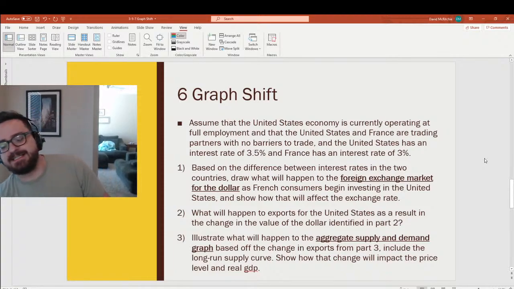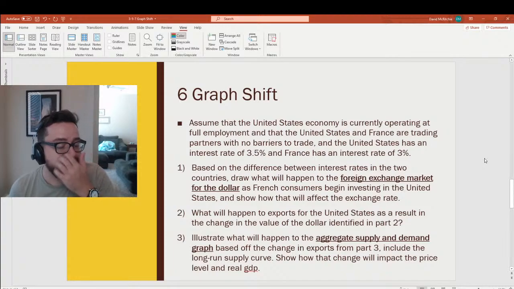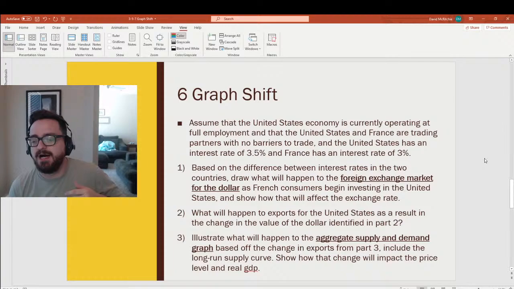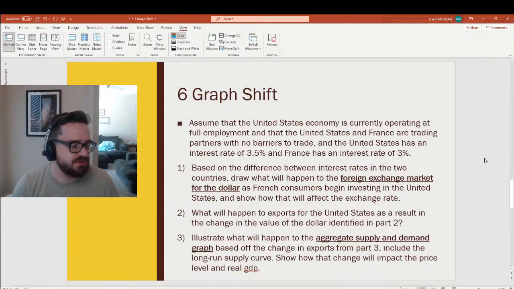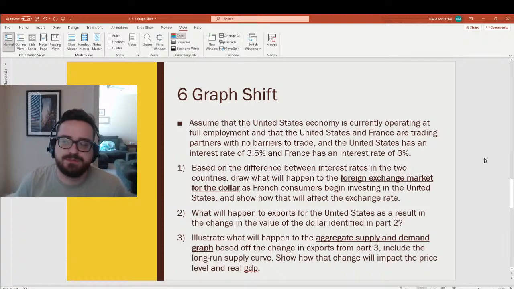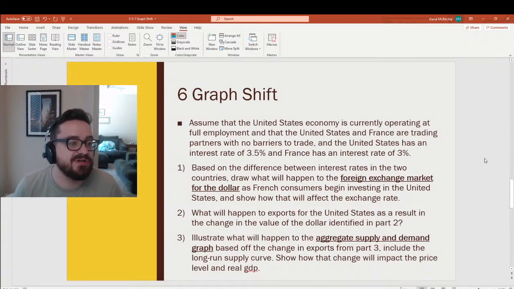The idea being, this is not investment spending, this is foreign investment. People from France will see that higher interest rate in the United States as an opportunity to make some money, whether that be buying U.S. government-issued bonds, buying U.S. stocks, which earn interest off of dividends, or just putting their money in a U.S. bank savings account, which is technically possible, is weird, and would probably cause some tax problems, but theoretically is possible. Most likely the bond thing. The bond thing is pretty likely.